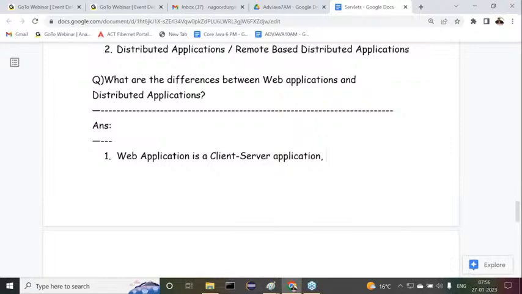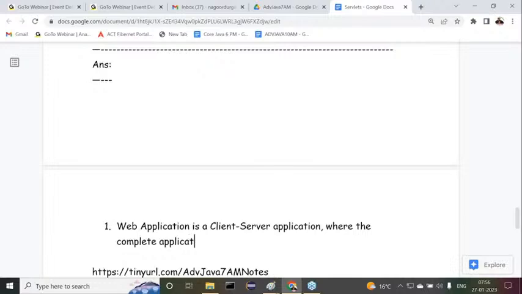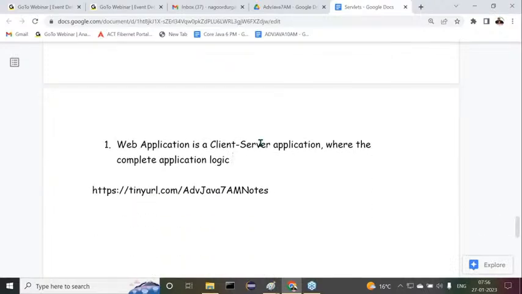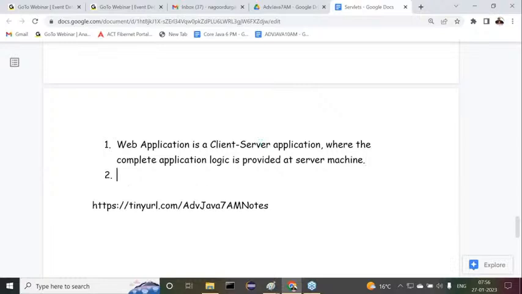Web application is a client server application where the complete application logic is provided at a server machine. Only a single server machine.